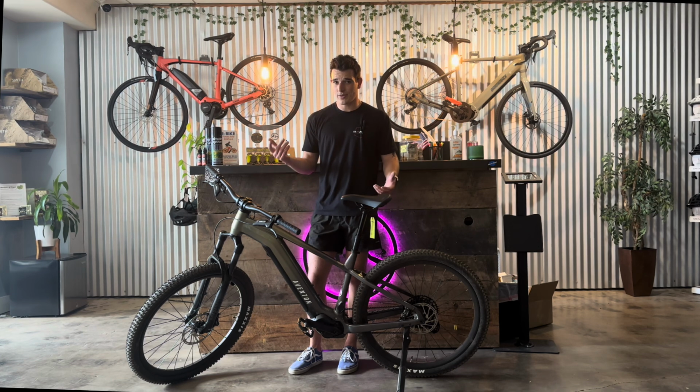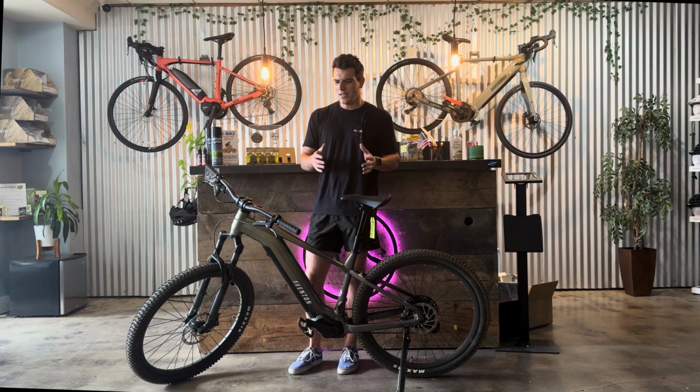I pretty much rode in turbo the whole time because why not? But I did ride in eco and trail, and the amount of difference in assistance is pretty insane. It's almost like 30, 70, 90%.